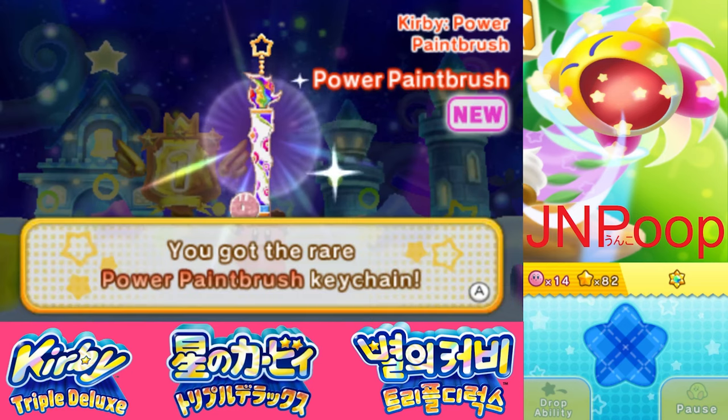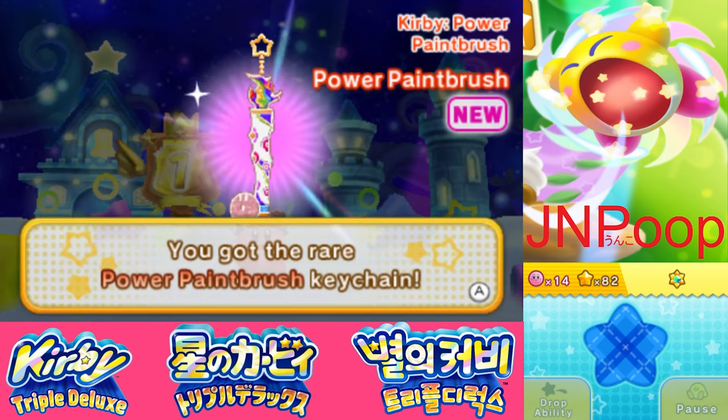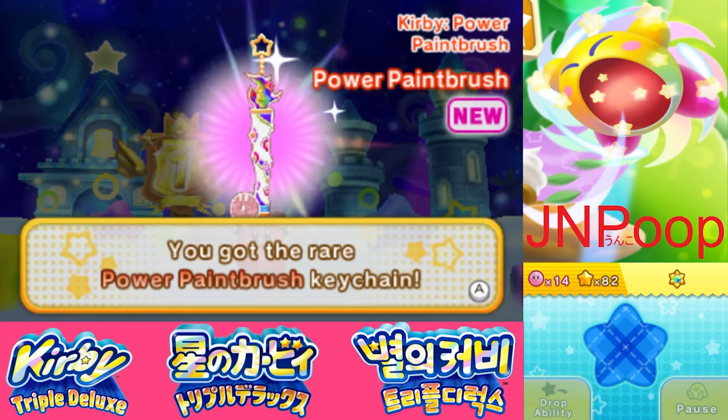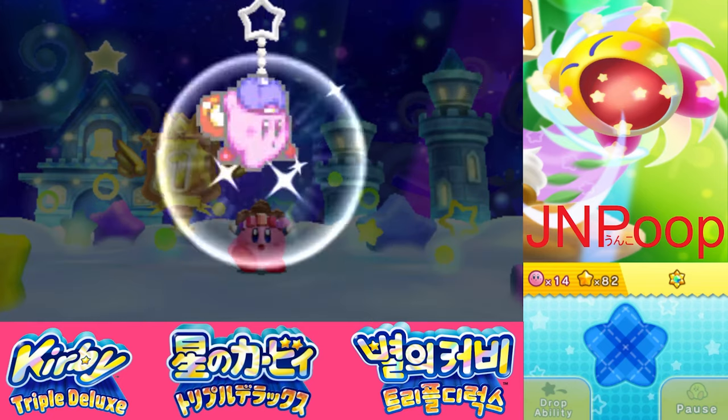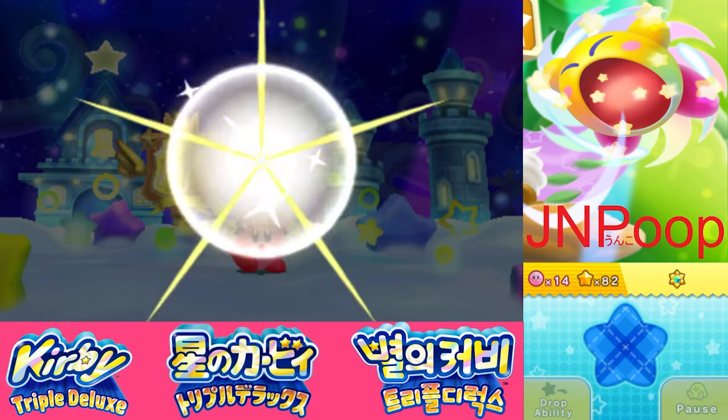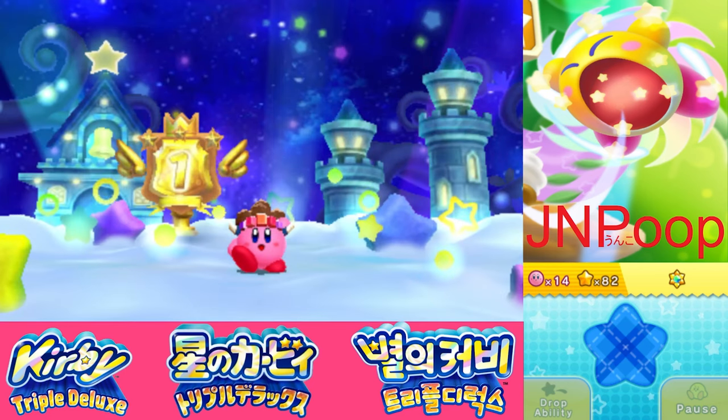Our rare one is Power Paintbrush, or I think Magical Paintbrush in the American version, because I'm on the European version, so it says Kirby Power Paintbrush there and not Canvas Curse. So, Freeze Kirby. Yo-Yo Kirby! And then Kona.